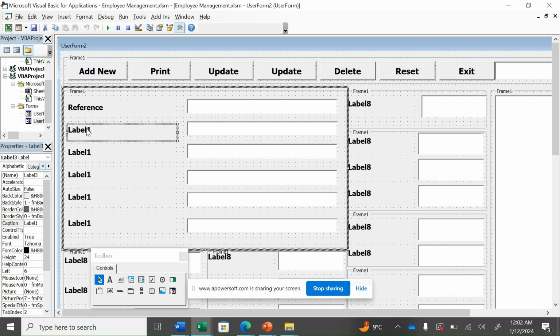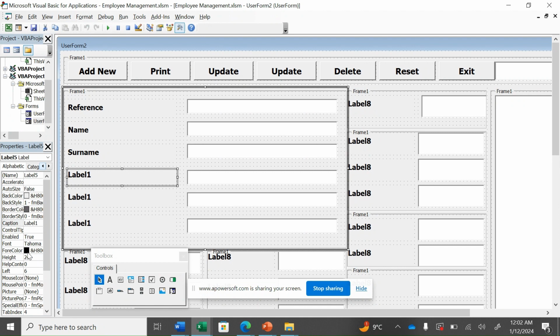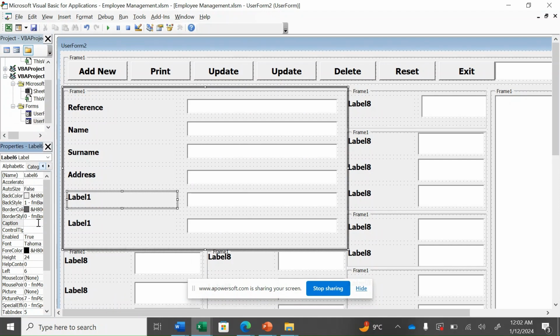Next is going to be this box, and I'm going to give the caption as Name, because that should be the second option which will be asked of the end user to enter. Next is going to be Surname. I really want to change the name of this label to Address. I'm going to change the name of this label to Gender.